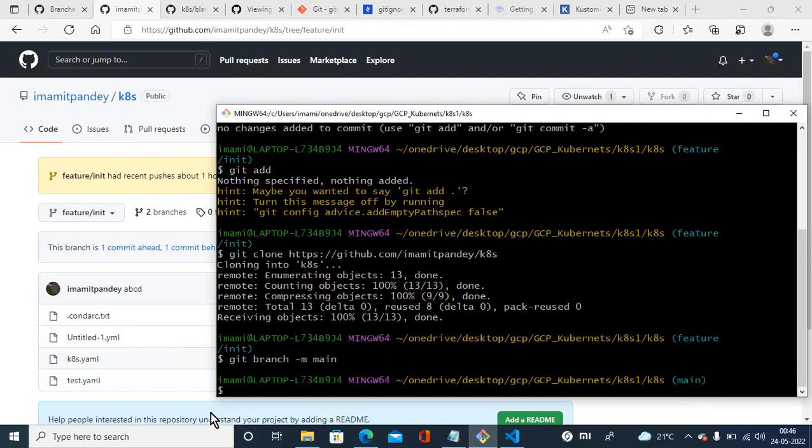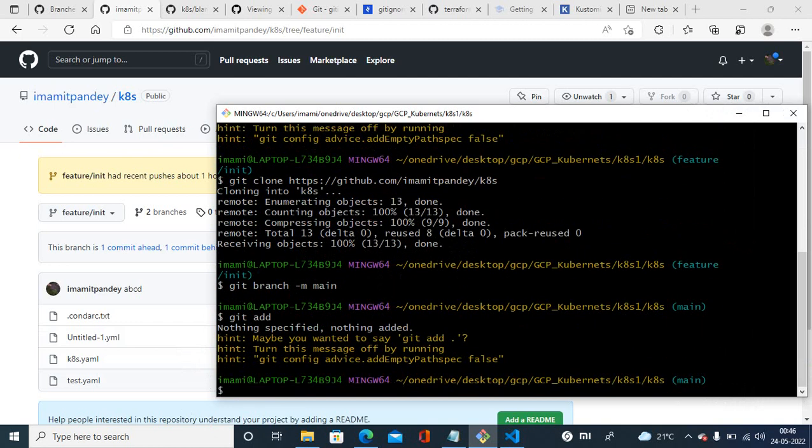Okay, and after this I need to git add, then git commit -m, so testing.